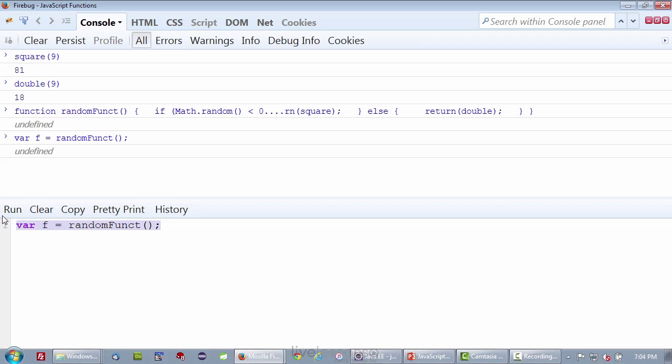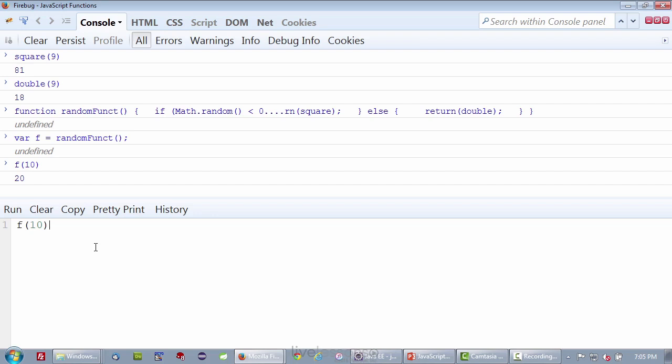And which function is it? The answer is, I don't know. It might be the square function. It might be the double function. Let's find out. f of 10. Am I going to get 100 or am I going to get 20? I don't know. 50-50 chance. Oh, I got 20. Now, here's the even more critical point. Suppose I call f of 10 again. What's the likelihood that I'll get 20 again? Think about this. If I just click around again right now, what's the probability that I'm going to get 20 instead of 100? Answer that before you start the video again: pause the video, think about it, give an answer.